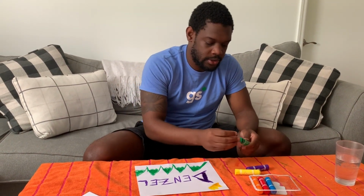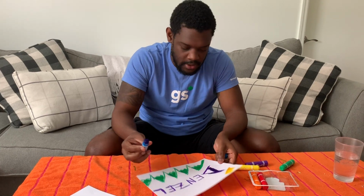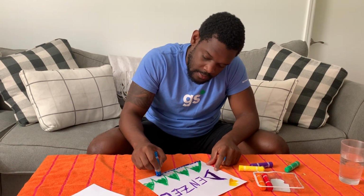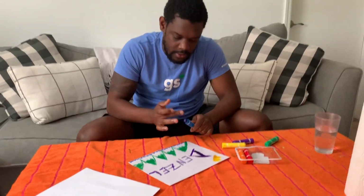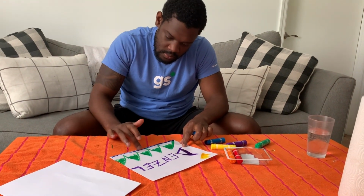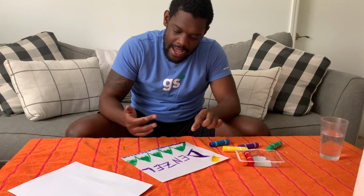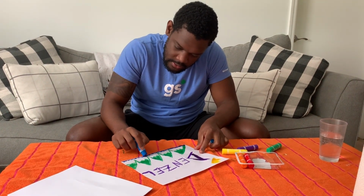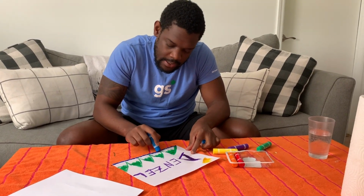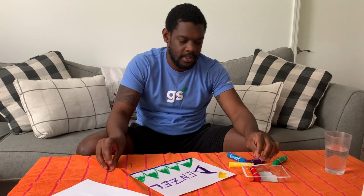So, what else can we do? We can put a little small... Oh, I forgot all our colors are mixed together. We can put a little small ocean scene in here. This is something I might want to use my hands for. Like that. Give it that little oceanic look, you know? Look at that. Okay, so now King Denzel in the mountains.